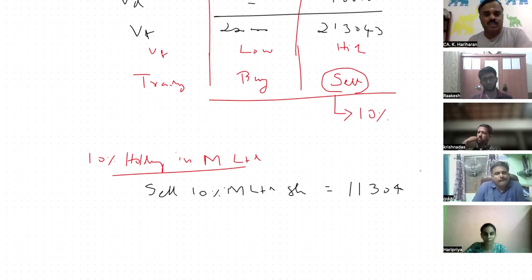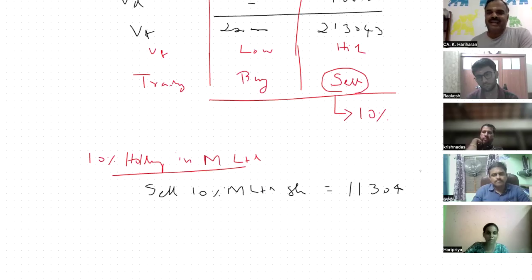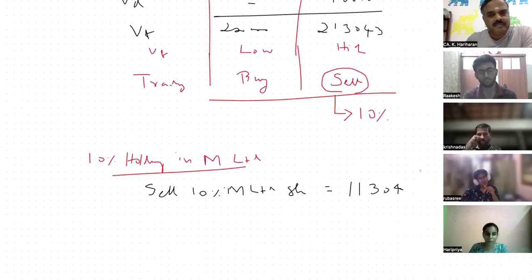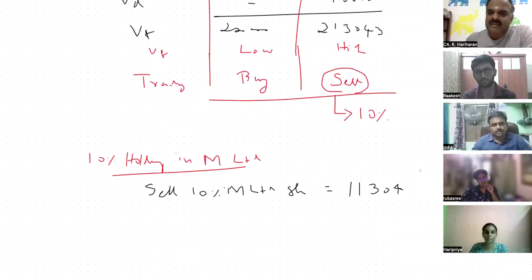In costing, we come across a concept called opportunity cost, imputed cost and so on. For example, Muthu is doing a business and earned a profit of 10 lakhs. Similarly, I am also having a business and earned a profit of 10 lakhs. Even though both are 10 lakhs, Muthu is doing the business in own premises, and I am doing the business in rented premises. Between the two, which one is the more profitable company, Muthu Limited or Hariharan's Limited? Shall I repeat the question once again?